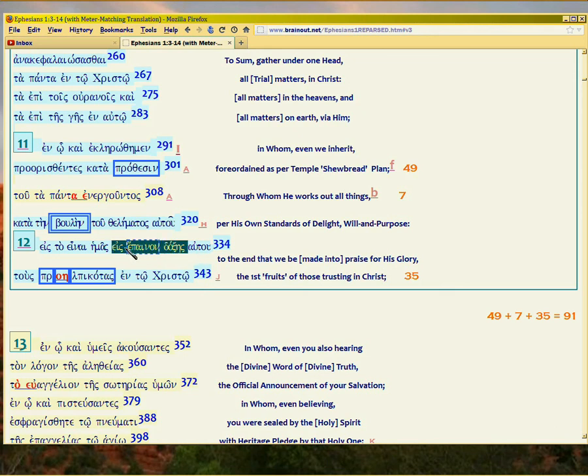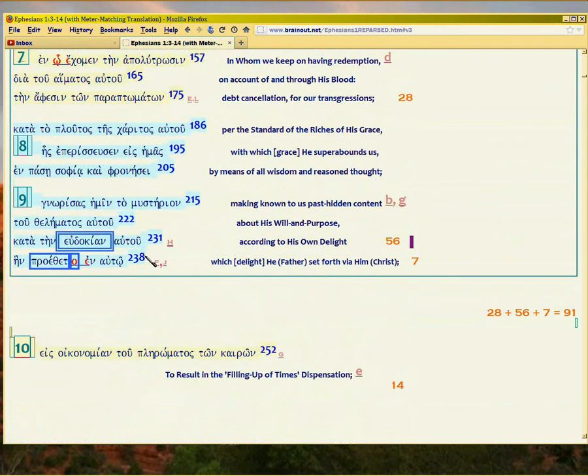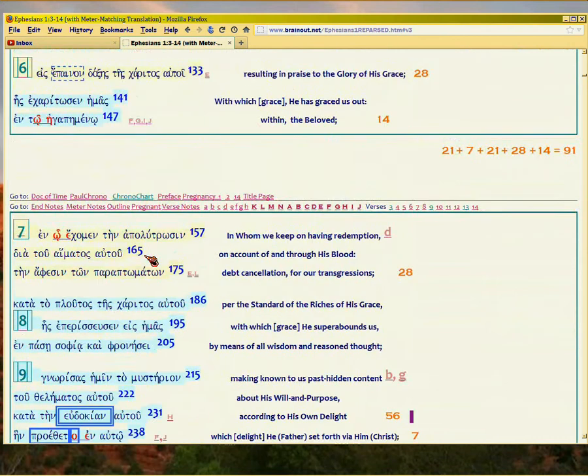Eis epainon doxes, the praise of His glory. And it has a connotation that that's what we actually become, not just what we say. And it's anarthrous. There's not even a definite article there. This just shocks me more than I can tell you. Okay, so that's our second benchmark. Okay, so that's 334, which is being likened back up here to verse 6.